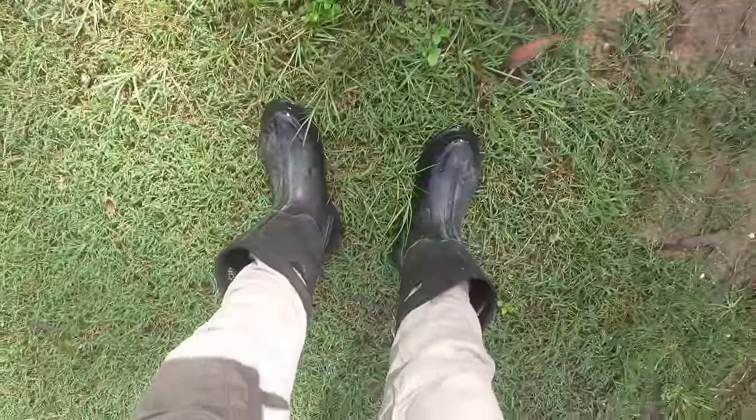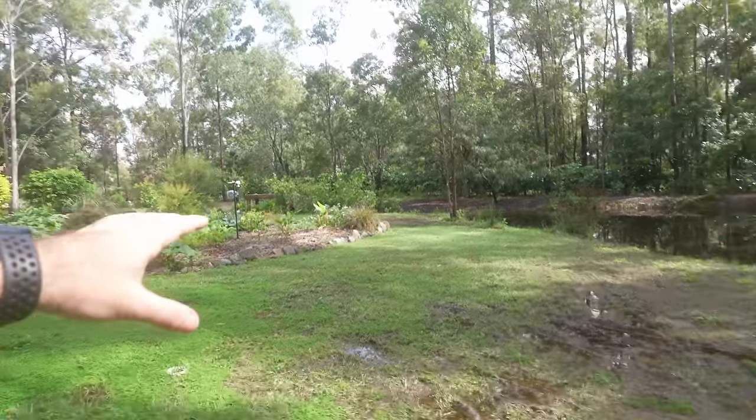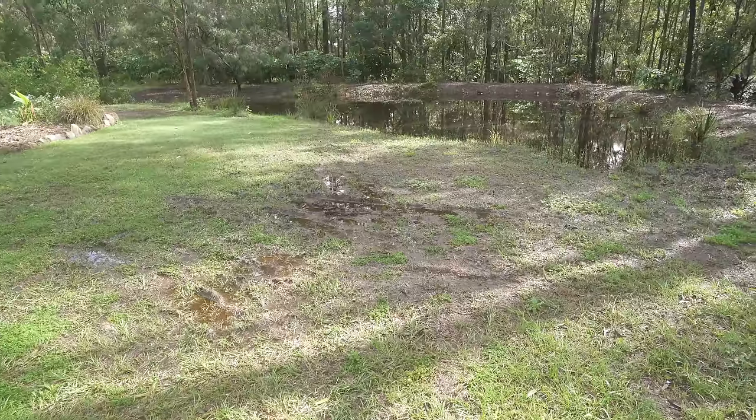It has been extremely wet here — I'm in gumboots. I was actually out filming in the yard the other day for All The Gear, and I reversed the four-wheel drive in just to get a nice shot and absolutely destroyed my grass. Luckily, it doesn't affect my hydroponic systems too much because most of them are in the greenhouse, and the ones that aren't are mostly coco. The water just drains through, and the coco has a high CEC, which means it holds onto nutrients even if the water runs through and the excess runs off.